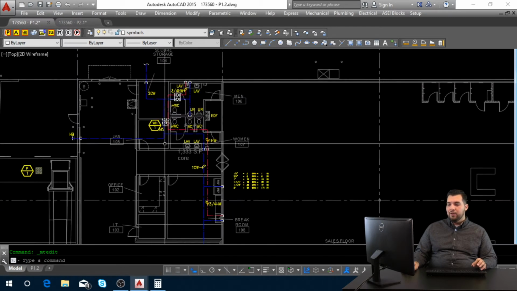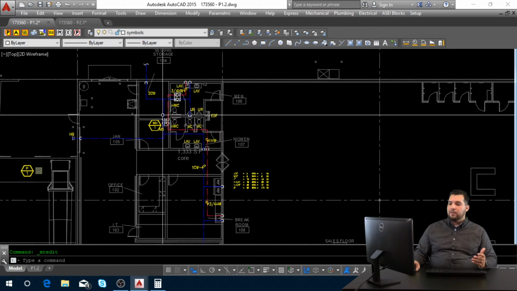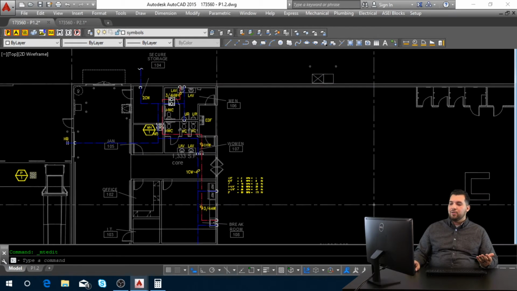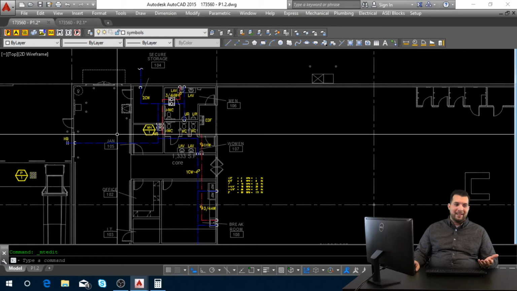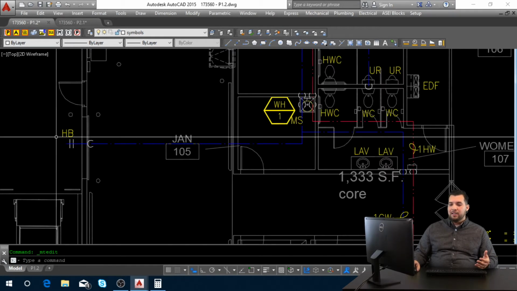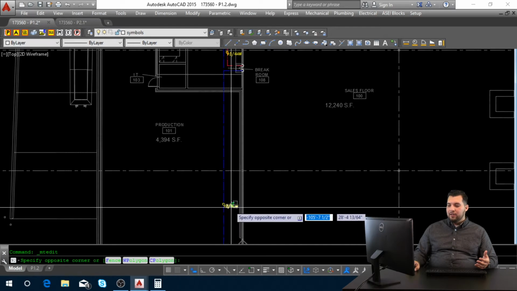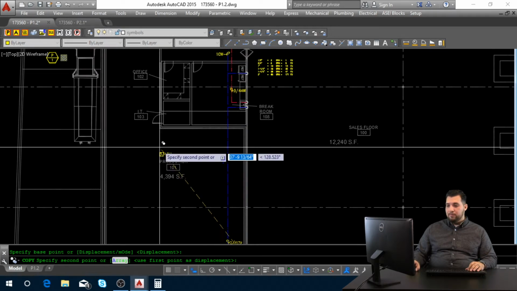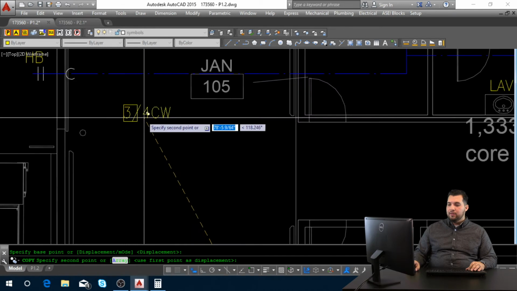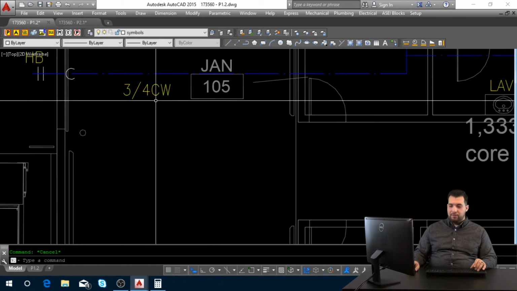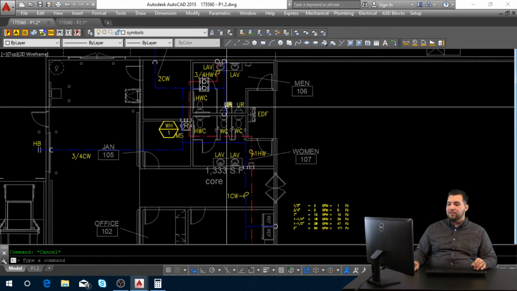And you want to show any lines like that throughout the job. Once you do the main lines, like I just showed you, you want to go ahead and do independent lines. For example, this is a hose bib, just like we did down there. You want to just go ahead and grab it and just show it for each line. So you're going to do that for every single one of these.